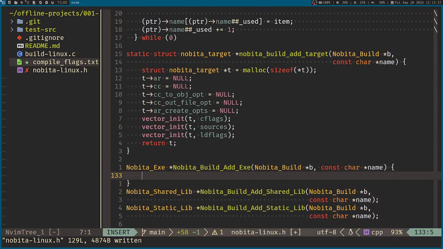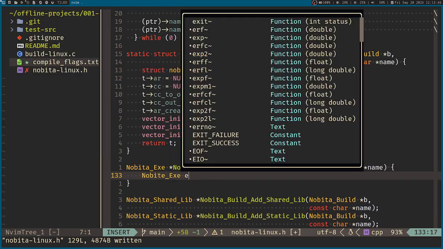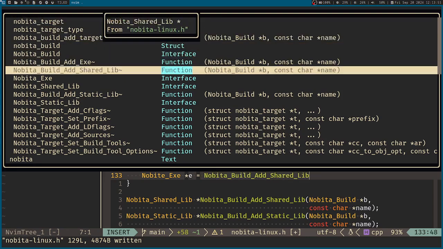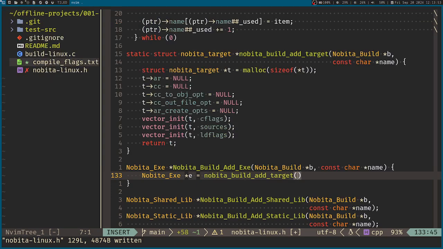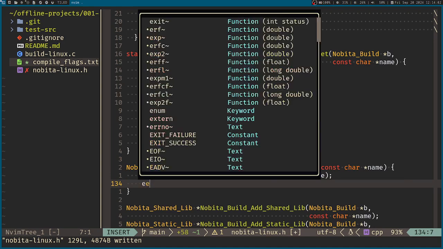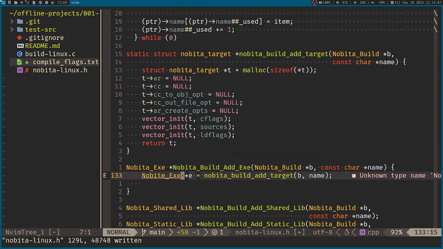Next would be to take the output of this add target, where is it? Here. And give it the same arguments, but set, hold on, oops, I misspelled it.